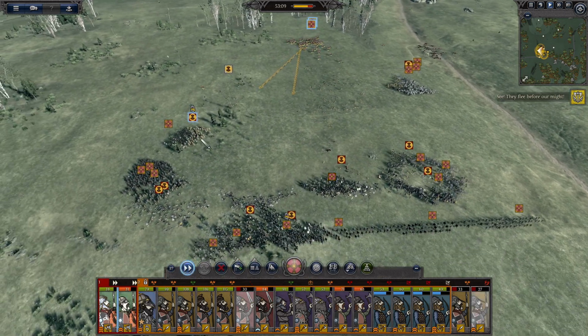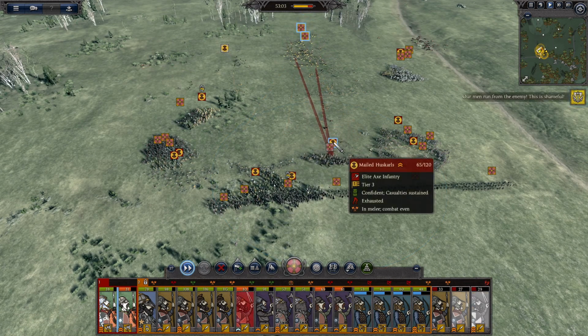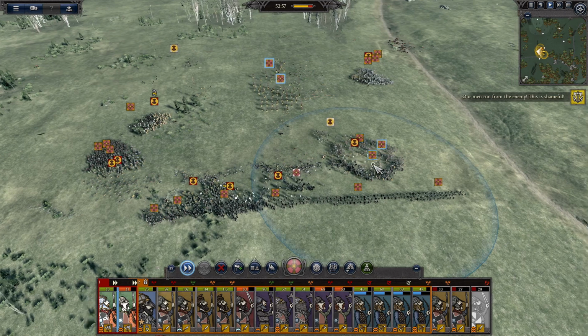Right, my cav are now free. Let's charge my cav. Well, actually, let's put them into this unit here. They are mailed Huskarls, but let's do it because we are losing the centre. Let's bolster it with cavalry.